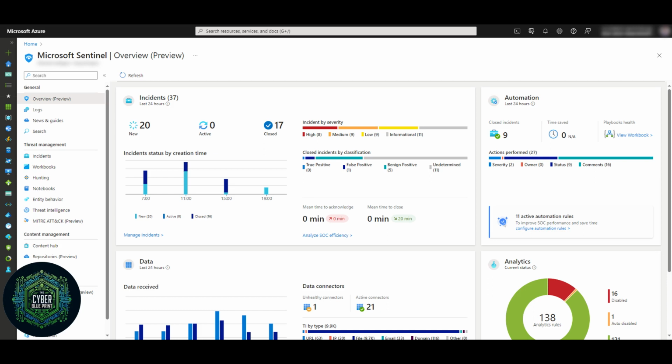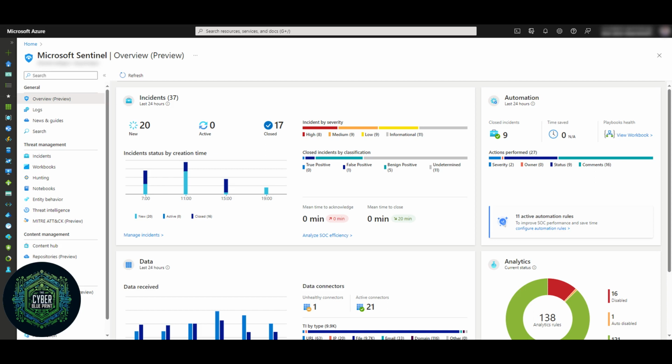I'll also be going over other elements of Sentinel, such as threat management, content management, analytics rules, and automation in other videos, so we'll be able to fully see the power of Sentinel and how it can be leveraged by organizations and analysts to respond successfully to cybersecurity threats or incidents.